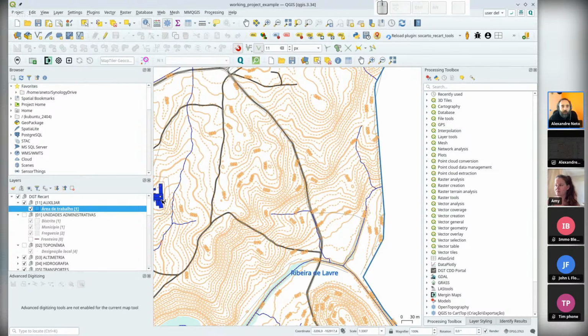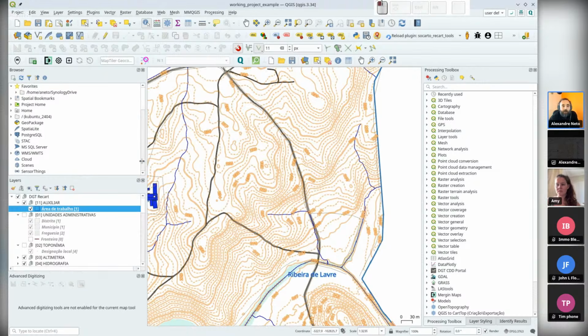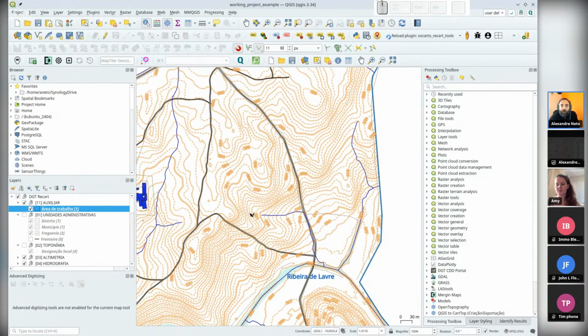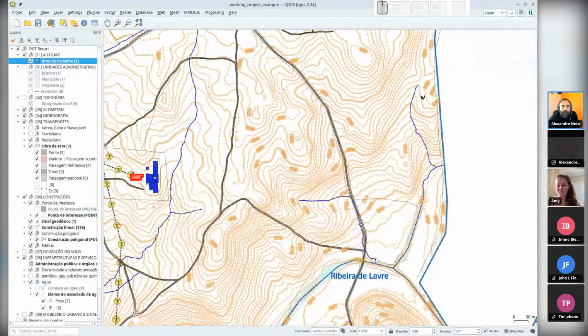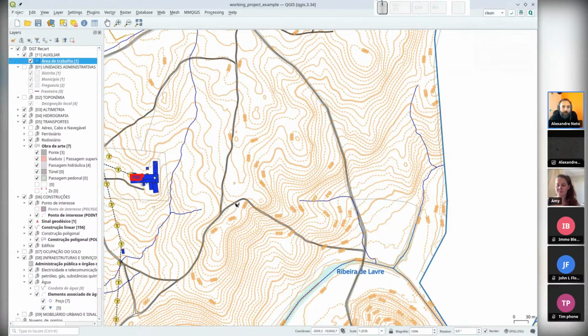So that's what I tried to do, following the idea of Blender, and I tried to create a few different interfaces. Not all work perfectly, but so this is the normal interface with lots of stuff open. Well, I exaggerated a bit. Most of the time I don't have all this open, but I use the workbenches that I prepared. So let's start with one that is called clean, and this would be like the interface for people that don't know how to use GIS.